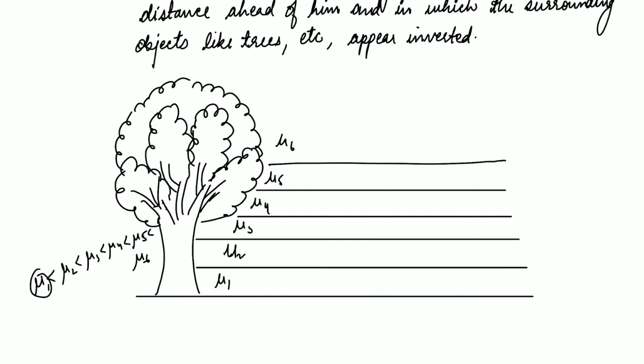Let me try to make you guys understand. Let's say you have your eyes somewhere here and you are seeing this tree. The ray from the tree reaches your first interface, and you make the normal. So what is happening is we are entering from a denser to a rarer medium. So what is going to happen? The light ray is going to bend away from the normal, right? Is that yes or no? It is going to bend away from the normal. Okay, great.